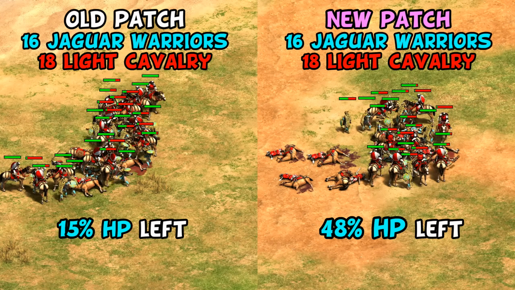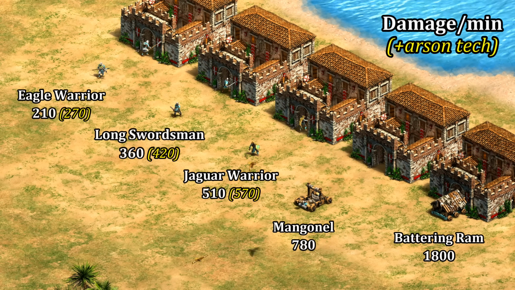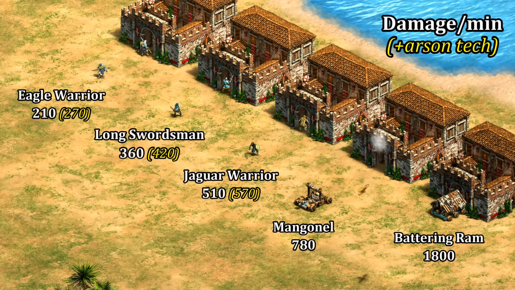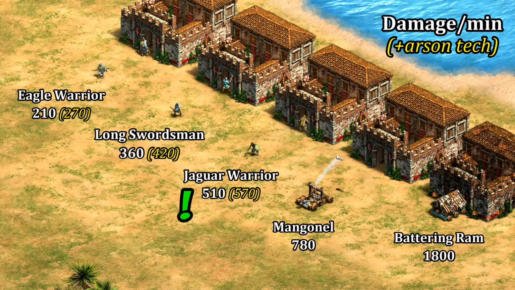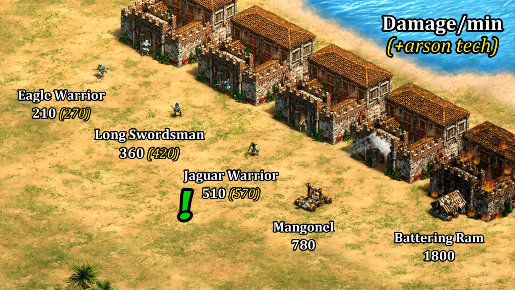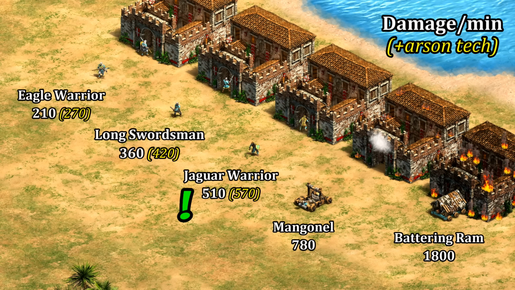Another quiet advantage of swapping some anti-infantry bonus for melee damage is they're now also very good against buildings, doing in the ballpark of 40% more damage to those than longswords, depending a bit on whether we're talking about with or without arson. Though it's enough of a difference that a Jaguar without arson still does more damage than a longsword with, and even just 3 or 4 Jaguar Warriors in Castle Age are hitting with about the same strength as a battering ram.